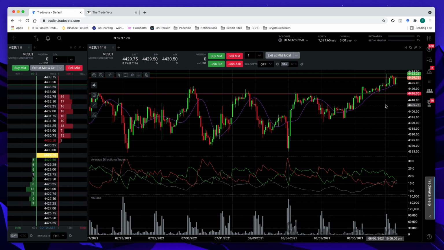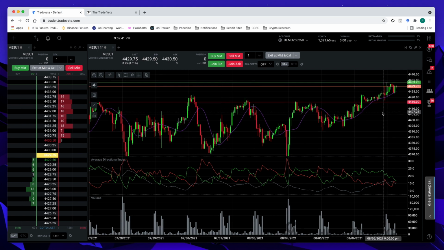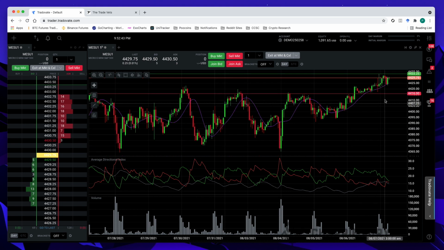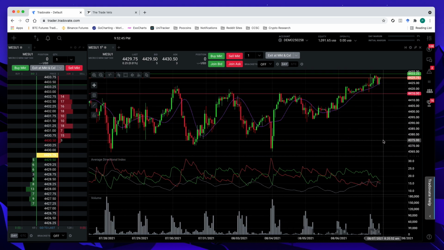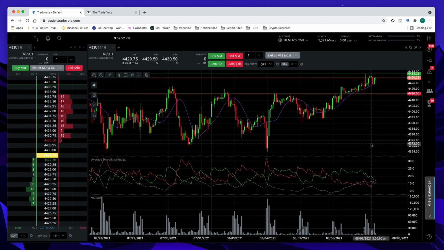But one of the things that I found extremely annoying with Tradovate when I started, you notice what happens there. If I drag down the click, it auto snaps back up, and it was actually doing my head in. And after using this for a couple of days, I actually stopped using it because I thought it was a dreadful tool, because I didn't want the charts to do that. The other thing, which I'm going to show you how to turn that off in a second, you'll see you've got these other two indicators, your volume, average directional index, which I don't use. So within the chart, you'll see these tools have just popped up.